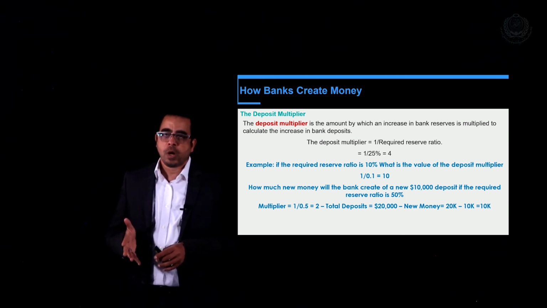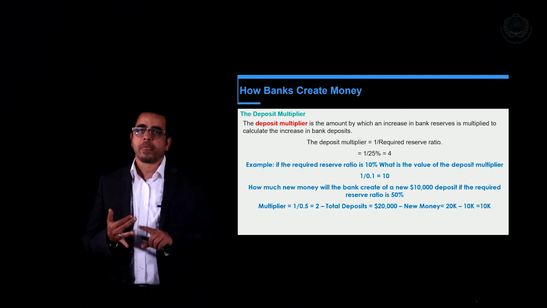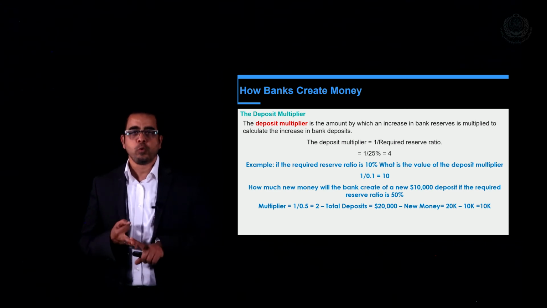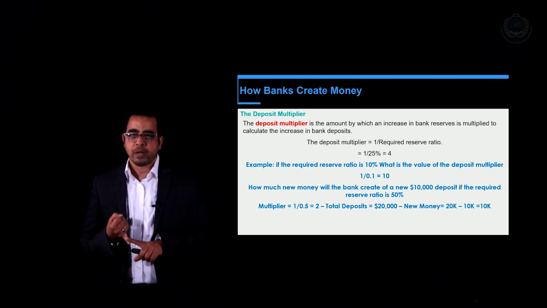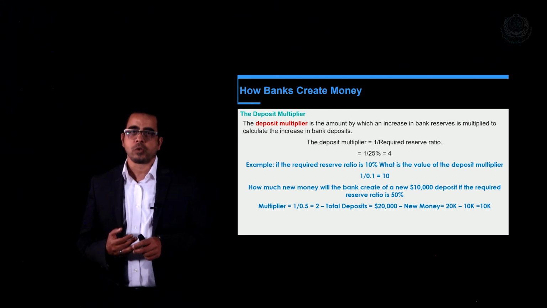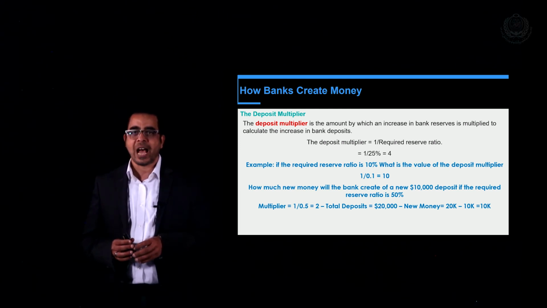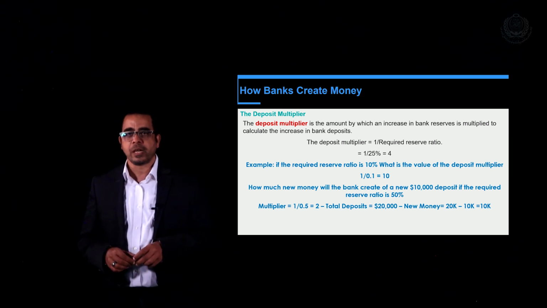So in this chapter, we learned about the definition of money, the functions of money, what we mean by liquidity, how banks function, and how they affect money creation. In our next units, we're going to talk about government policy. We're going to talk about monetary policy and how the government affects the economy by changing the quantity of money in circulation. See you then.